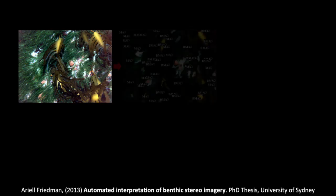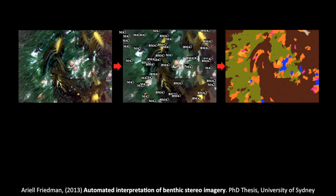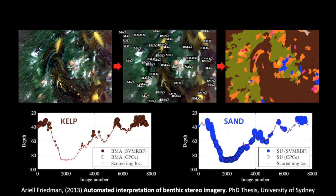Here's a quick example of that. Scientists typically label 50 random pixels in a small subset of the images, let's say one in every 100 images. We can then take those labelled pixels and train a computer algorithm to learn a pattern in the labels. This makes it possible to extrapolate those few random pixels in less than 1% of the images into classified results for all the pixels in all the images in a survey. The colours here show different class labels. If we look at two of those classes in more detail — kelp and sand — we can see that below a depth range of 60 metres, we don't really see any kelp, but instead this depth is dominated by sand. This is an example of how light not only affects how the images look, but also what we find in the images.